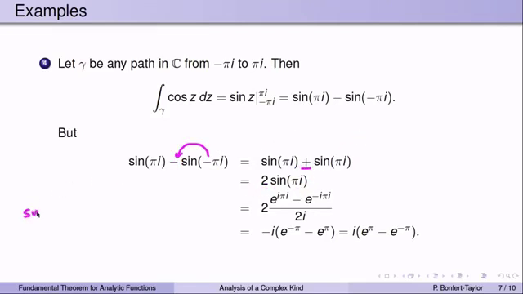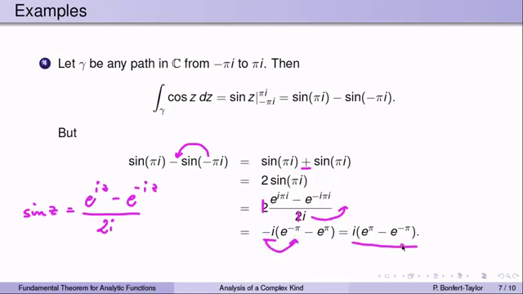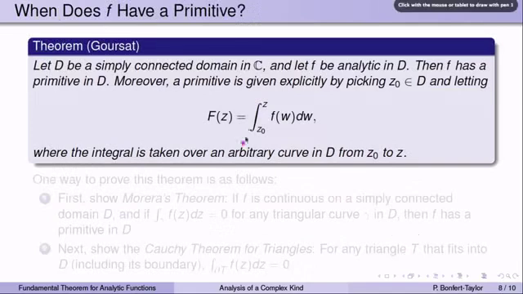Now remember how the complex sine function is defined. Sine of z is defined as e to the iz minus e to the minus iz over 2i. Together with the 2 in front of it, we get 2 times e to the i pi i minus e to the minus i pi i divided by 2i. The 2's cancel out. We can bring the i to the numerator as a minus i, and we're left with minus i times e to the i squared is negative 1, so e to the minus pi, minus e to the minus i squared is 1, so e to the pi. We can pull the negative sign inside and find this is i times e to the pi minus e to the minus pi. So having a primitive is wonderful.